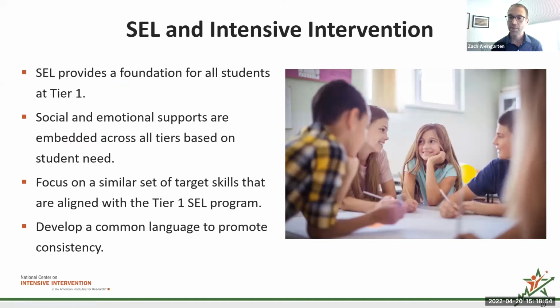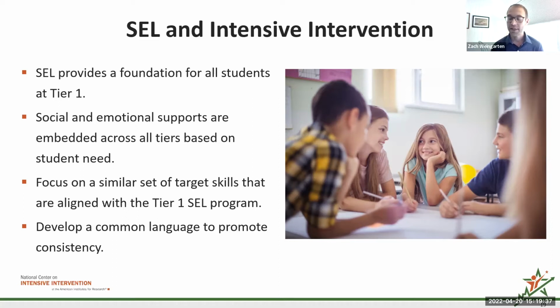So just as a starting point, I think many people recognize that SEL should really be a tier 1 or universal framework for serving all students in the school. And typically it's implemented as that tier 1 process where all students are engaged in the social and emotional learning curriculum or the practices that promote social and emotional learning. So that's important because students with intensive needs are part of tier 1. And so we want to make sure that students with intensive needs benefit from that school-wide approach to SEL.